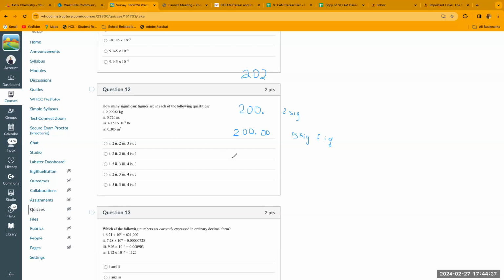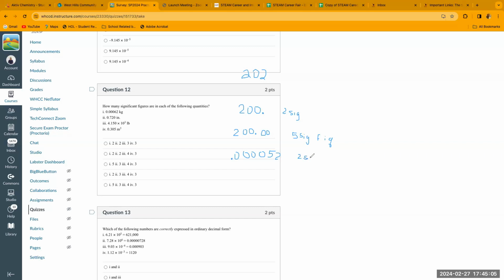Oh, and I should tell you this one. These zeros here are called placeholders. They just let us know that the number is going to be really small. So you would only count the non-zero numbers, unless zeros follow the non-zero numbers in the case of having a decimal in front. So in this case, this is only 2 sig figs.